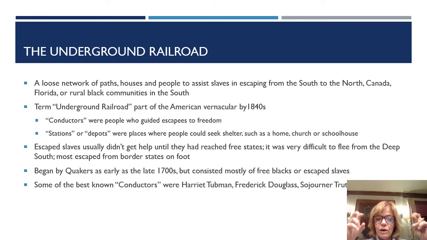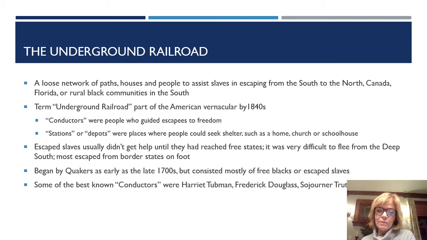So the term Underground Railroad started to emerge around the 1840s. It hadn't started then. There were always efforts to help people, but the term railroad didn't come into play until railroads actually existed. But it had been around in the late 1700s. Even George Washington complained that one of his slaves was helped out this way. But anyway, usually escaped slaves were not helped; they had to get into free territory on their own, usually by foot.